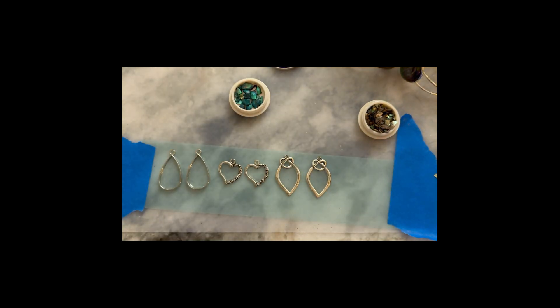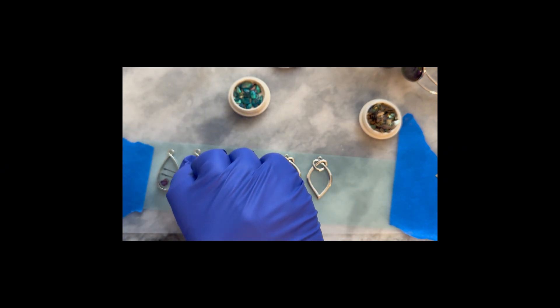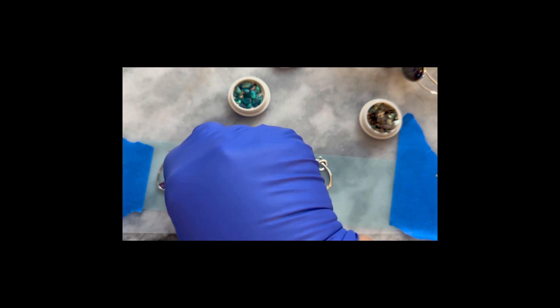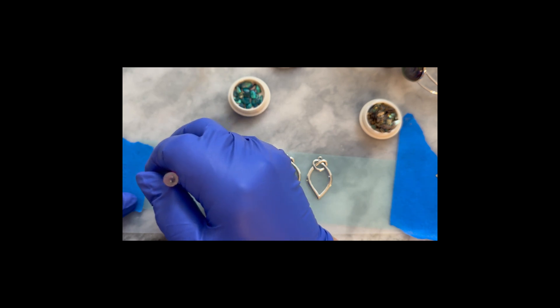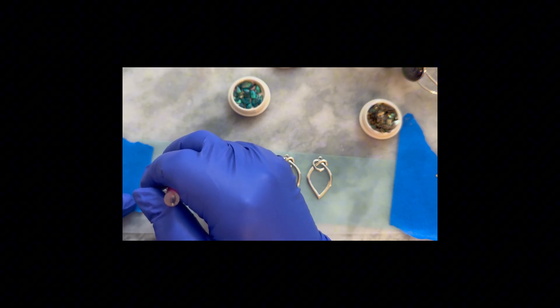It is time — this should be set quite nicely, and it is. Sometimes I'll flip this over and do the back side, but I don't need to do that right now. So what I have is the first layer of UV resin in, and the bezels now act almost like a tray. I'm going to begin filling each one with the abalone shells. These bezels right now are firm — they're not tacky or sticky from the first layer of resin.